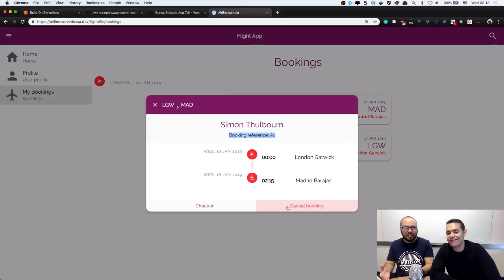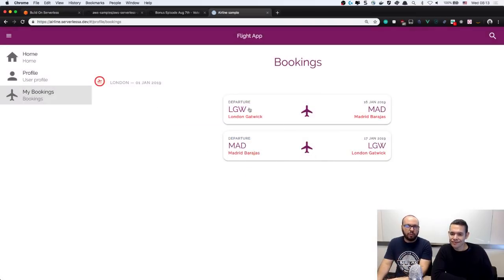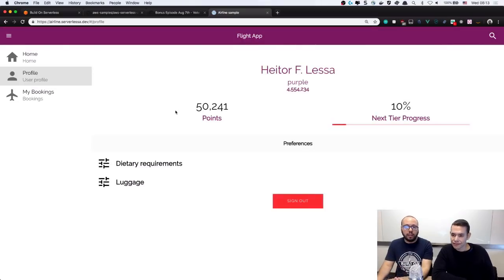We can keep adding features and it doesn't change. So let's say that this was actually a successful booking. I should be able to see my own booking here. And then in my profile, I should be able to click in here. When I click to my profile, all the bookings I've made should be able to be calculated asynchronously through the loyalty service. And the loyalty should be able to see the points, and more importantly, how far off are you to the next tier?